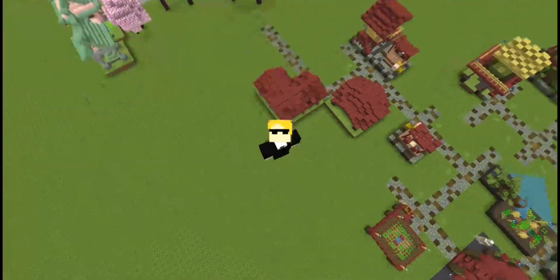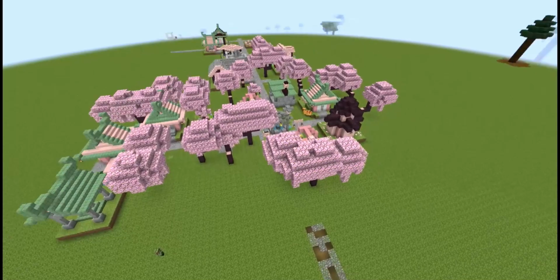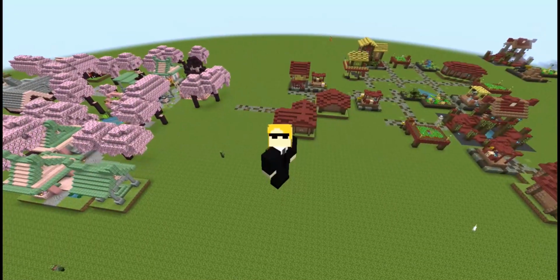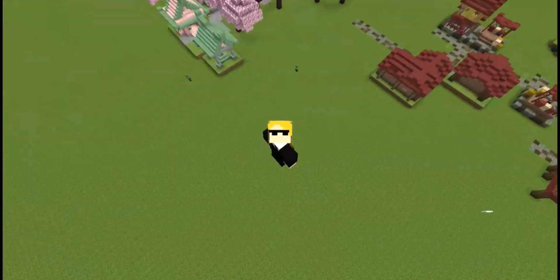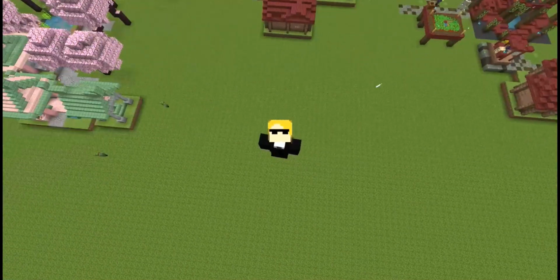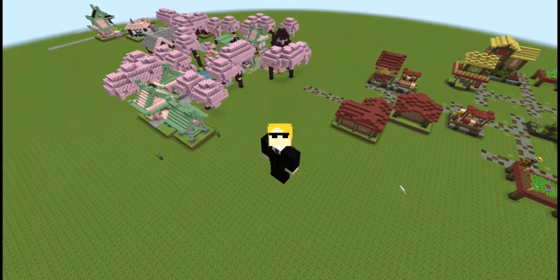Today, I am going to show you how to make your own custom village. I recently posted about these cherry and mangrove villages that I built in collaboration with Raven Ravel, and I thought you guys might like to know how to do this kind of stuff for yourself. So I am going to show you how to do that. And in the process, I will actually be making a brand new type of village that you guys will get to download and use for yourselves when this video comes out.